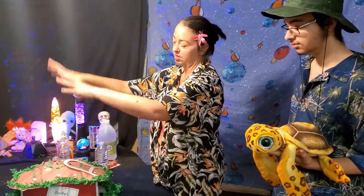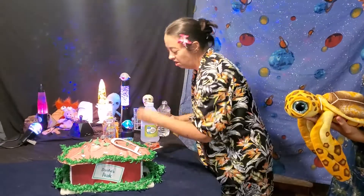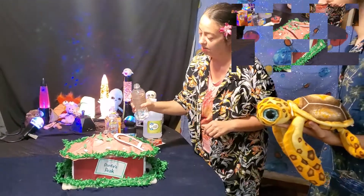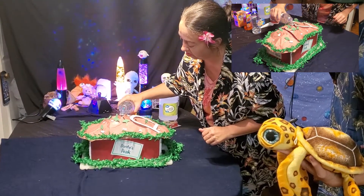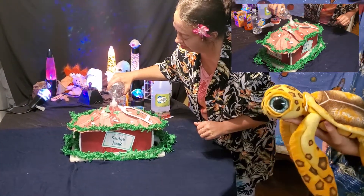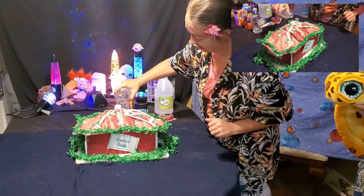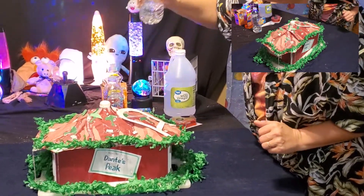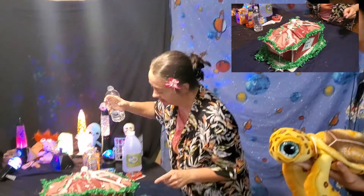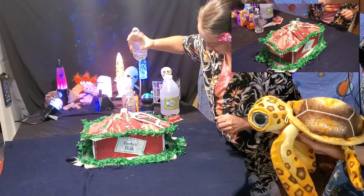We're going to see if these people are going to survive this volcano. A real volcano is going to have a cloud that comes up and spews everywhere, but ours is probably going to lean to one side. Let's see if it takes out any of these trees or houses. Are you ready? Here we go, let's see what happens! Oh — well, it looks like nobody's going to make it. If this were a real volcano, you'd definitely want to get out.